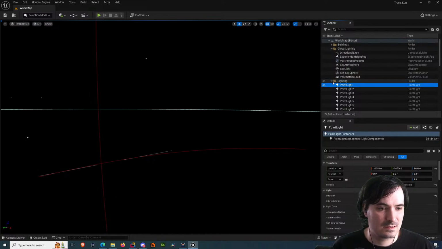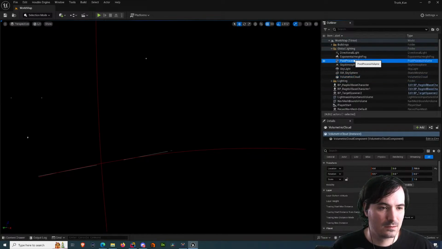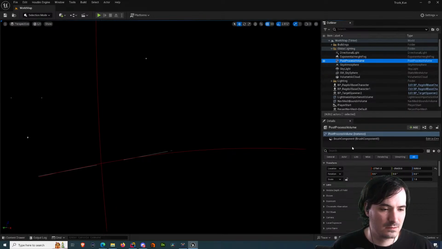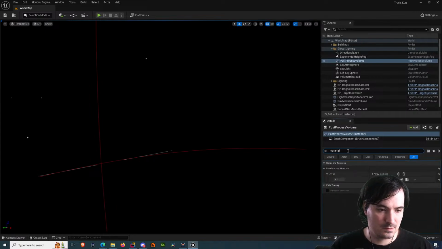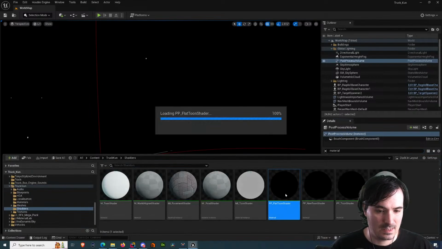I think this is under global illumination, post-processing, material. I think it's this.